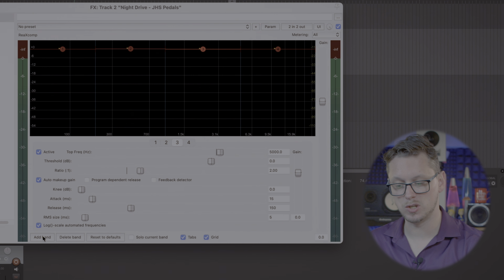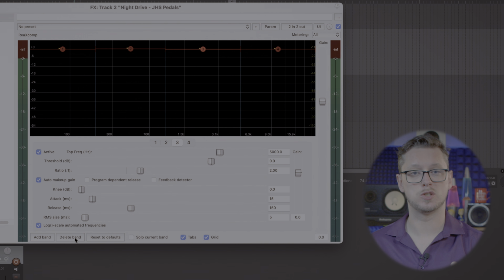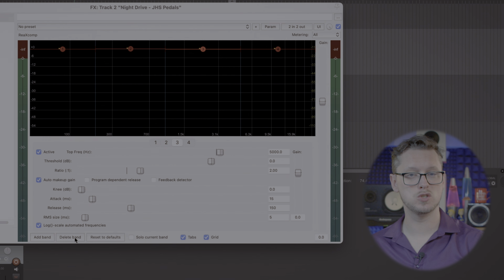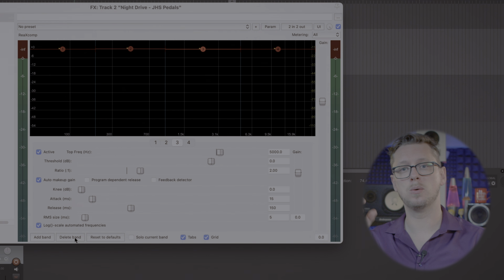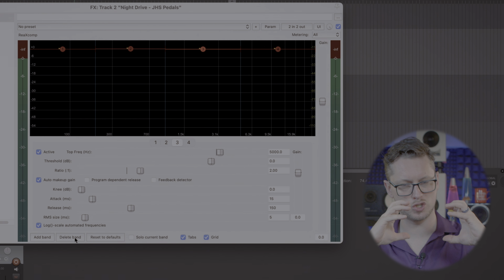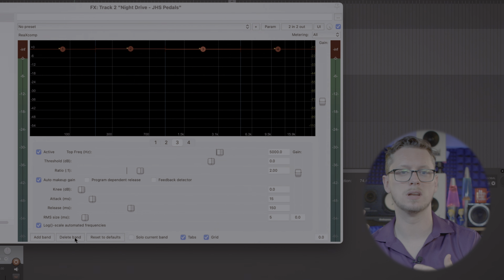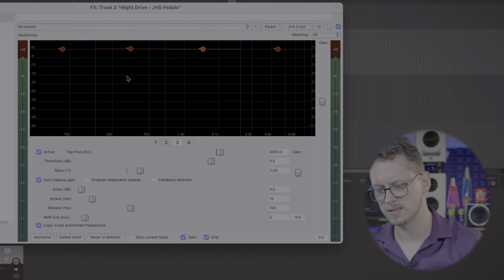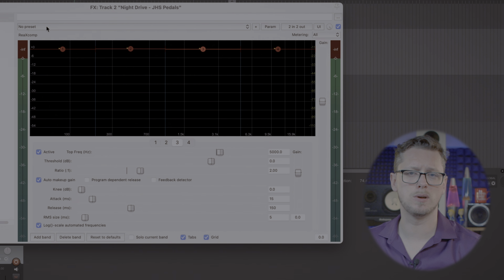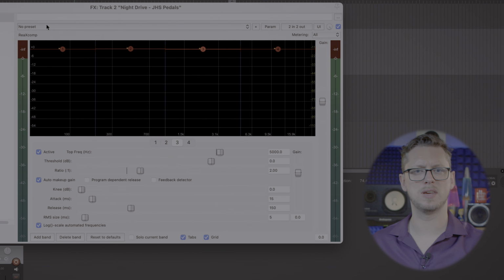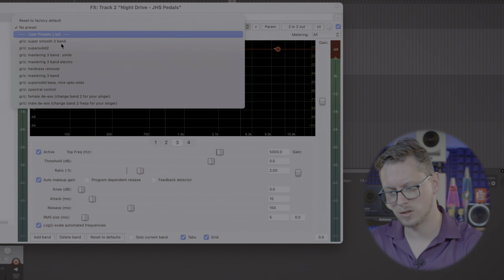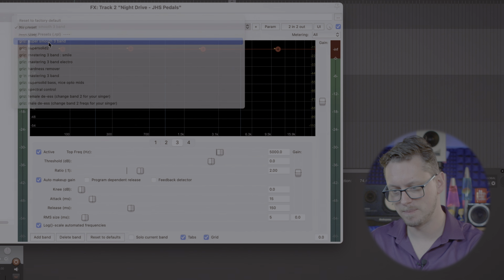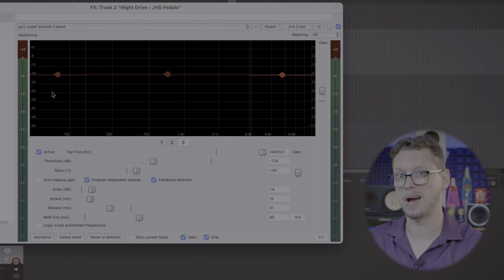You can add bands, you can delete bands. Quite often on something like a bass guitar, I might have 2 bands, one that is just doing compression on just the low end, and one that's for everything else, because that way the compression can keep the low end solid without making the rest of the instrument dance around all over the place. In mastering, we often use 3 or 4 bands to try and level things out separately without being obvious in a sound way. In fact, there are some really good presets in here. Try the Super Smooth 3 band and see how that works for you.